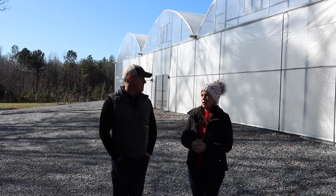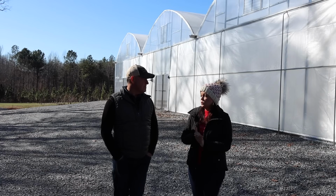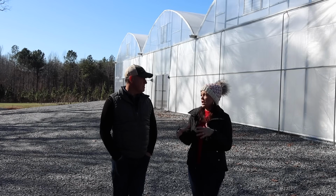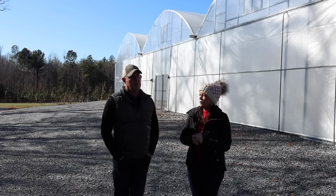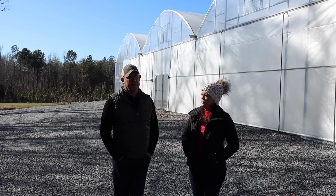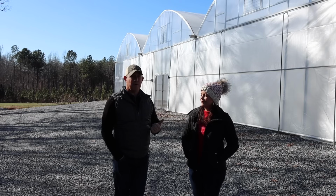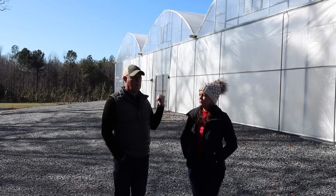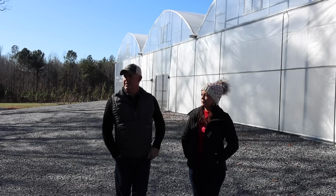So now the whole structure is up and everything is put together. The electrical is just about complete. We've got gas, so the heaters are running and working. And then one of the last things would be irrigation. We have a lot of the infrastructure in and irrigation ready to go. The only thing we're looking at maybe is overhead irrigation, and we'll see how that goes for this season. But there's water there and there is power. It's already on. We just don't have power to all appliances yet, like lights and fans.